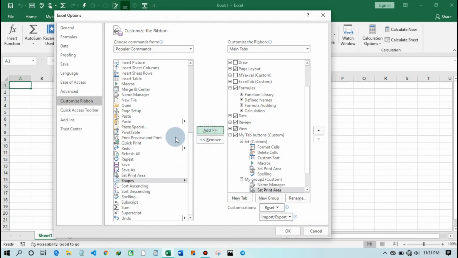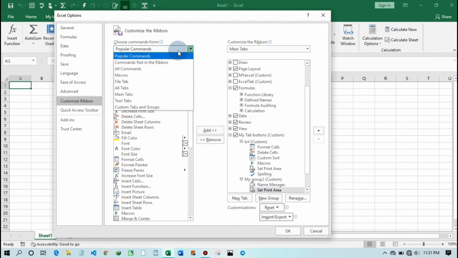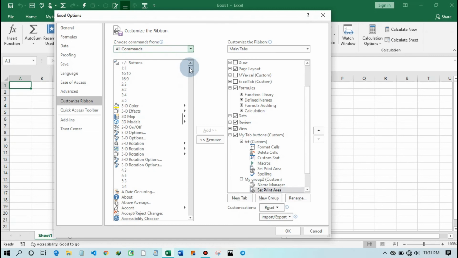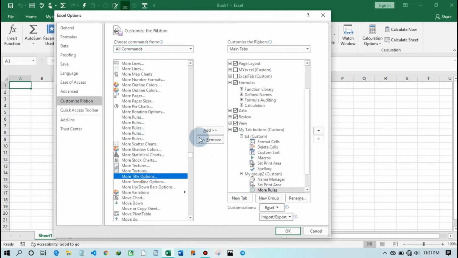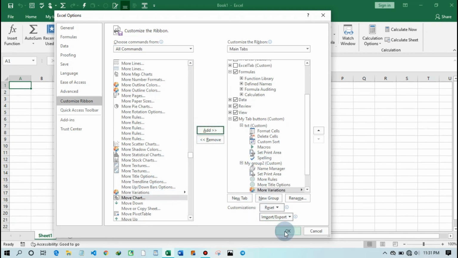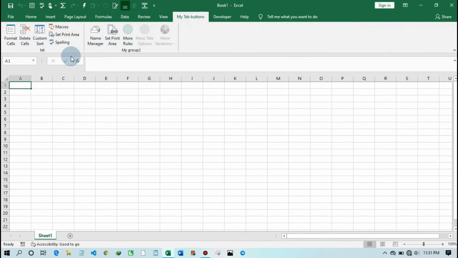Assuming you can't find the particular tools you're looking for, you can come to all commands, and I'm going to bring this up so you can search for the particular tools you are looking for. So I'm going to add. I think that's enough. So I'm going to click OK, and voila, we have my tab buttons here, and you can see the groups. The group name for this is text, and the group name for this is my group 2.